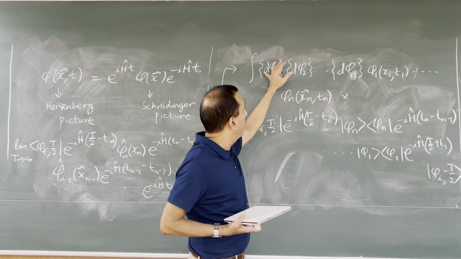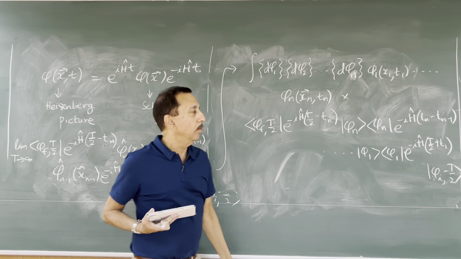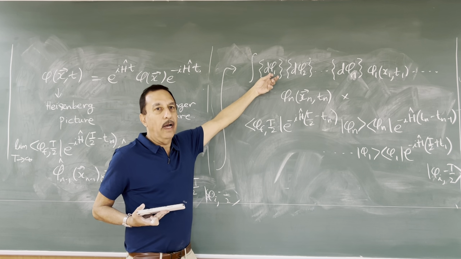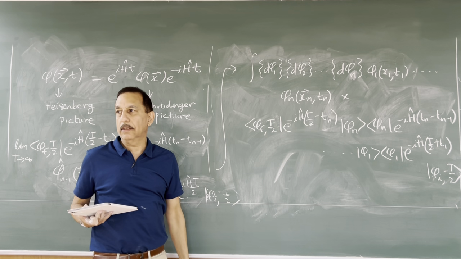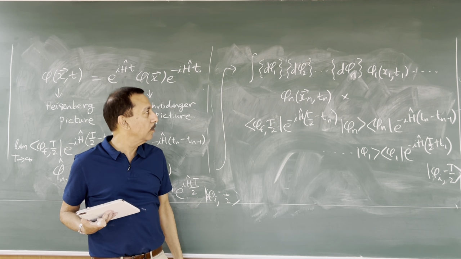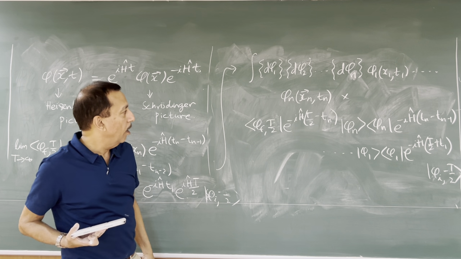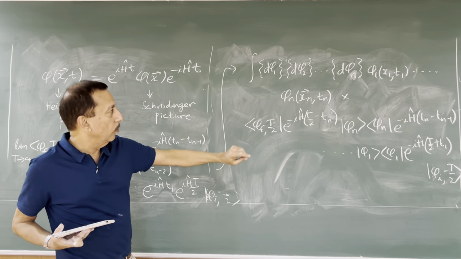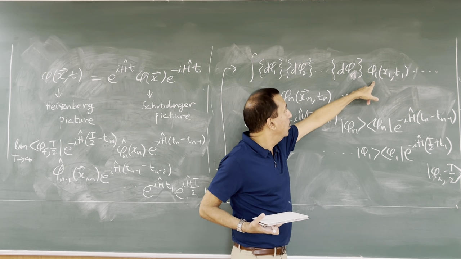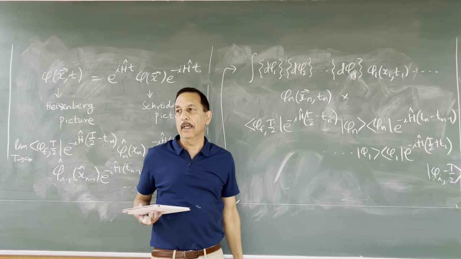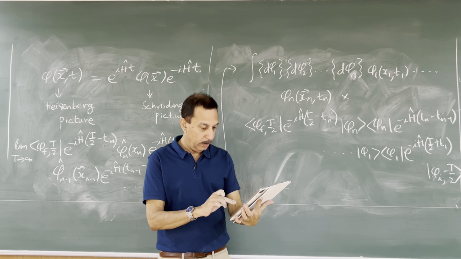So the field eigenstate at each position where I insert it, I have to integrate over all possible functions, d phi 1, d phi 2, etc., of space at a particular time. I think from the looks of the expressions, nobody has gone over the notes of that last lecture, but you really should. Okay, and then you get it into this form. The new obstacle is that because of these operators, I can't continue and just get the path integral. I get a path integral which has some restrictions, and let me tell you what the restrictions are.